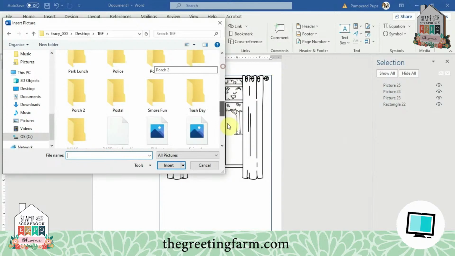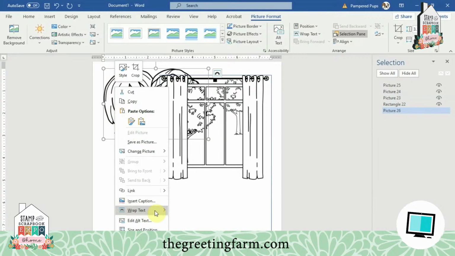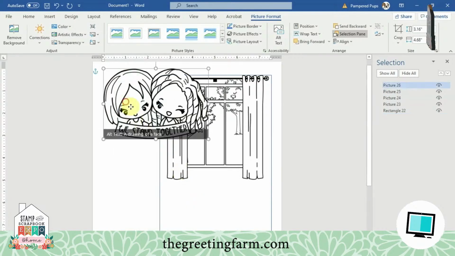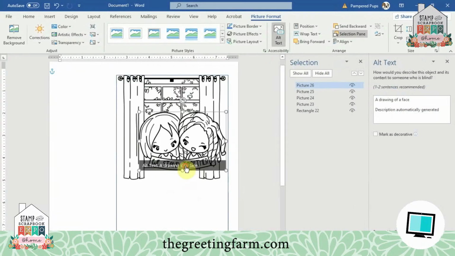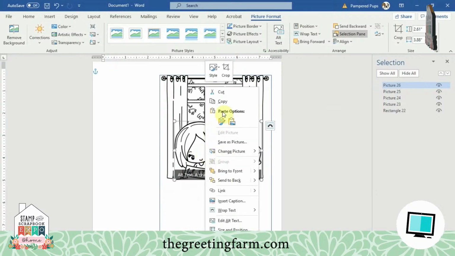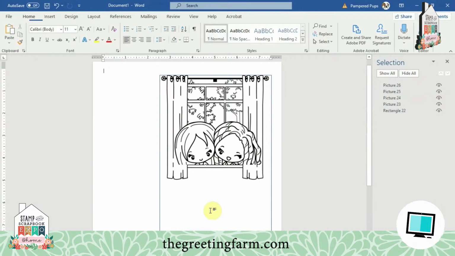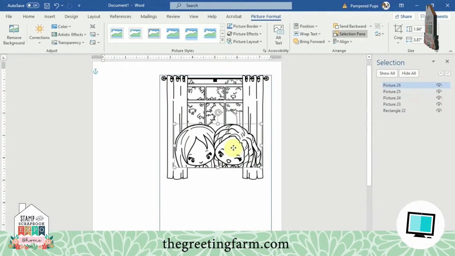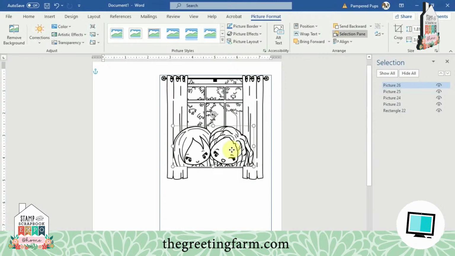Let's go to insert picture, this device, and let's start getting some party guests going. I'm going to add these two girls, and we're going to right click, wrap text, and we're going to crop this image after we've resized it a bit. So right click and crop, and then click on the black dotted line and pull up until you have the area cropped that you want, and then pull down, and we're going to resize again until we're happy with how they look and where they're positioned.